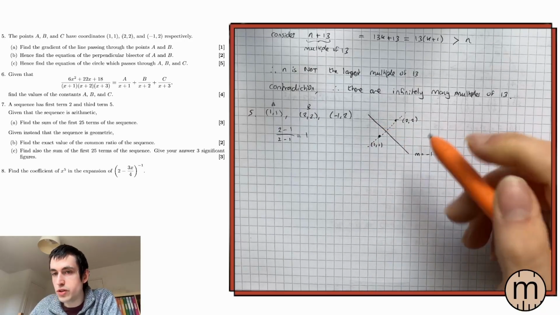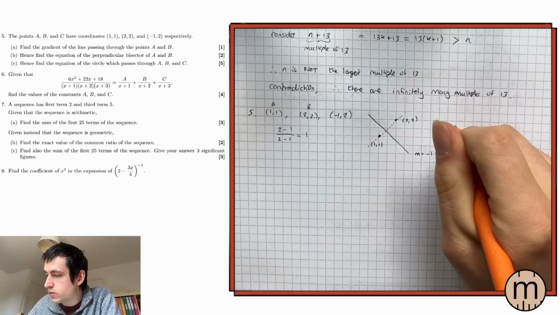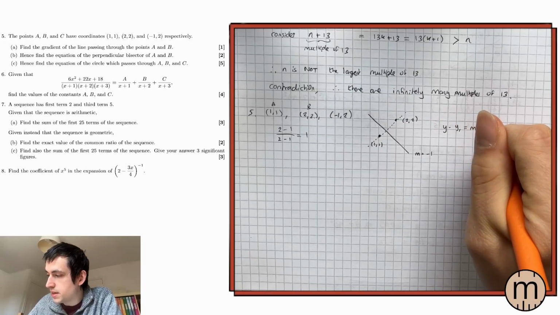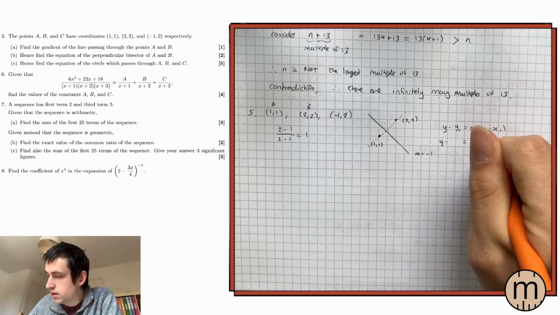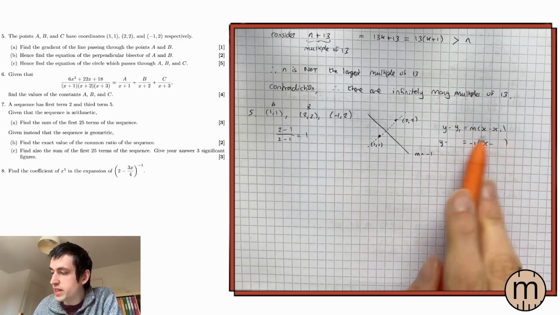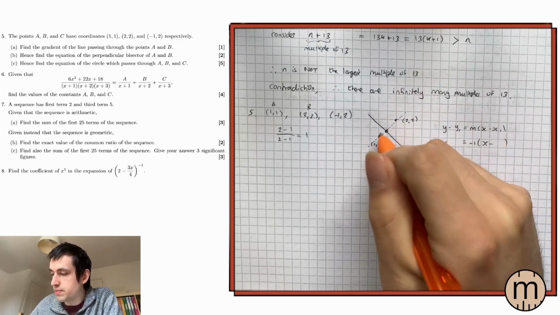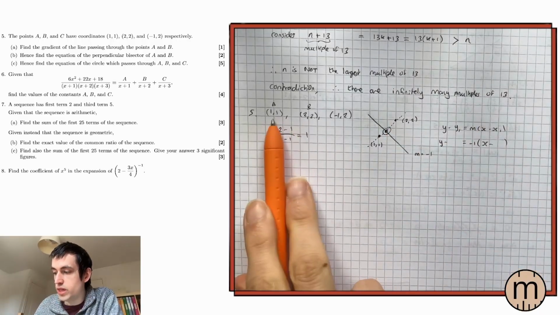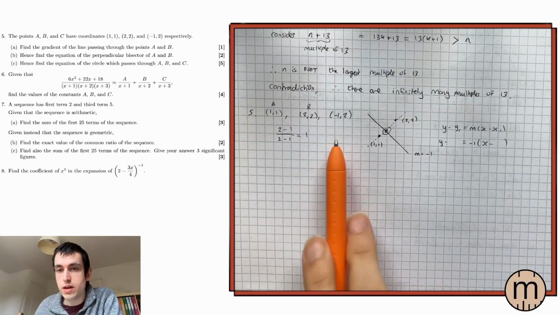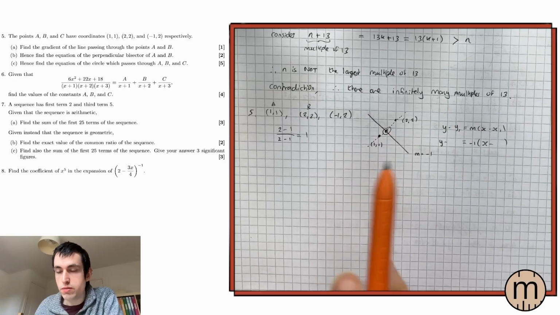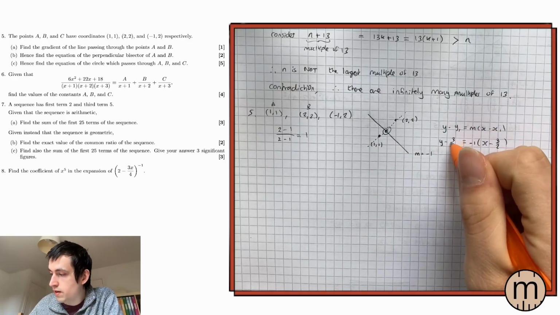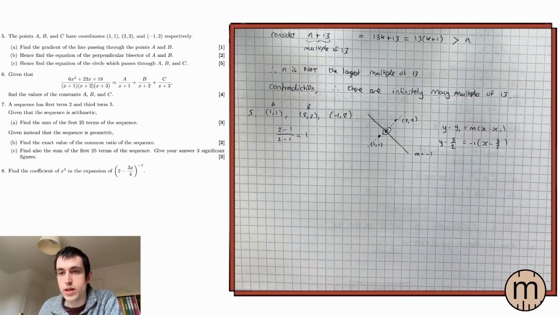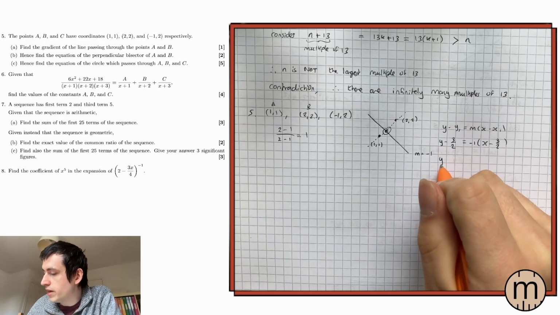To find the equation of a straight line, y minus y1 equals m(x minus x1), we now have the gradient, which is great, it's -1. But we need a y1, we need an x1, we need a point on the line. To find that, we need to find the midpoint of A and B. Well, that's just going to be the average of 1 and 2, so 1.5, or 3/2, for both coordinates x and y.